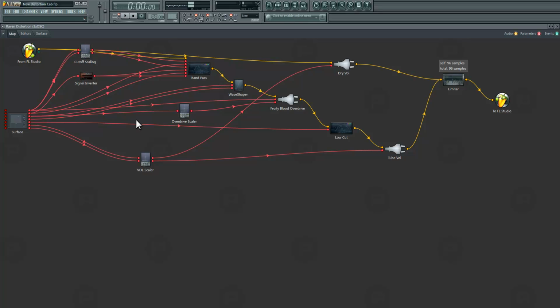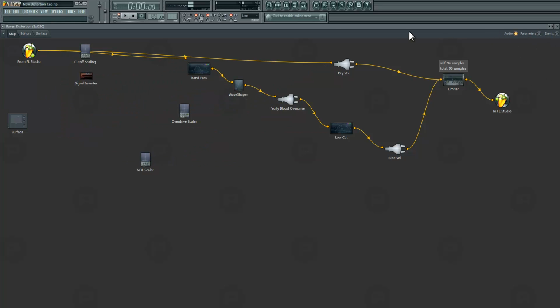This is loaded into a mixer slot, so MIDI data isn't going to be coming into this unless you route a MIDI out or something and set it up like that, which I have not done. So you could right click on this node and deactivate it. I just didn't. Turning that off isn't going to do anything, but if you turn this one off, you see all the red lines disappear. And if you turn this one off, all the yellow lines disappear. So what you can do is focus on what you're doing at that point in time.